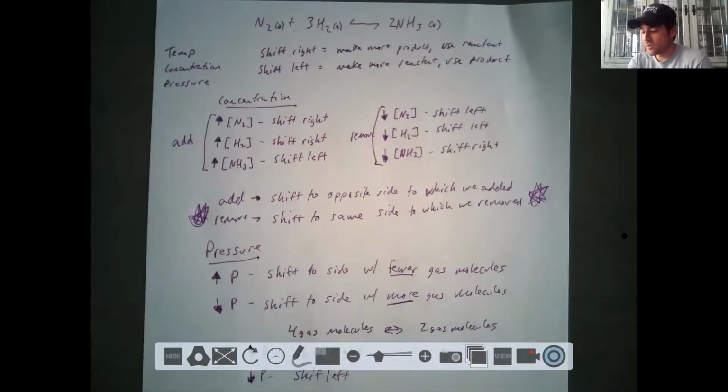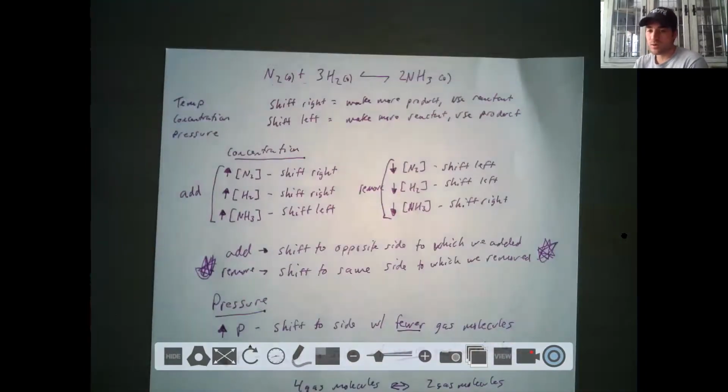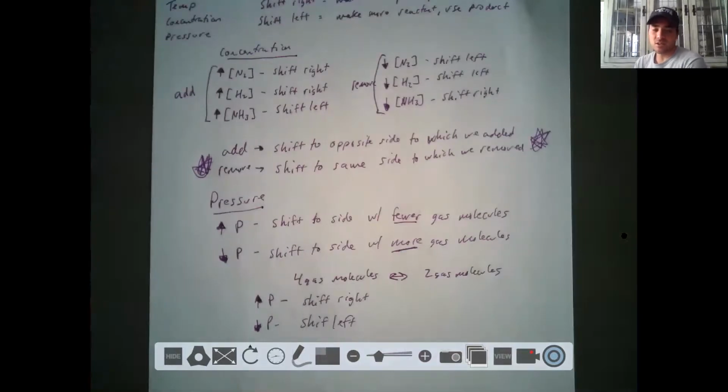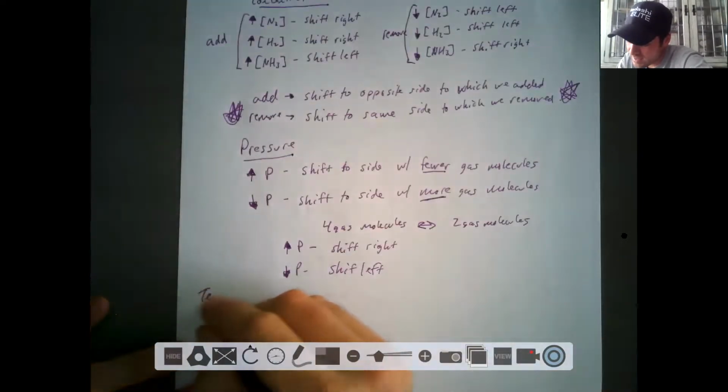Now, let's look at one thing. If you don't have any gases, so let's say they're all aqueous or they're a mixture of solids, liquids, aqueous. If there's no gases, then a change in pressure does not shift equilibrium. So you could say there's no shift. If the number of gas molecules were the same on both sides, so if it's 2 and 2 or 4 and 4, whatever, if they're the same, then there's not going to be a shift either. If they're both the same, neither side has more or less, so then we would say there's no shift. And then the last one we can look at is temperature.